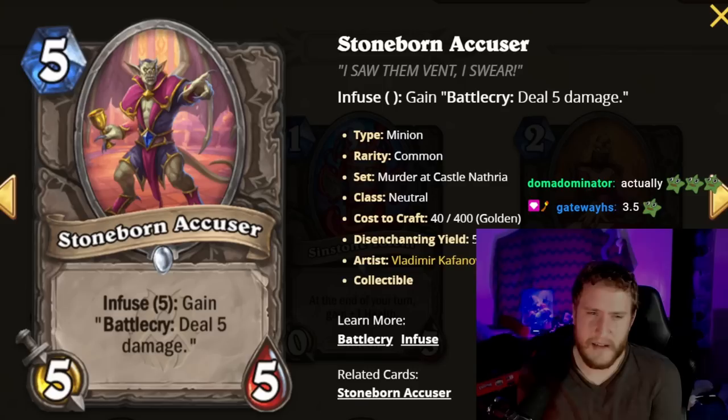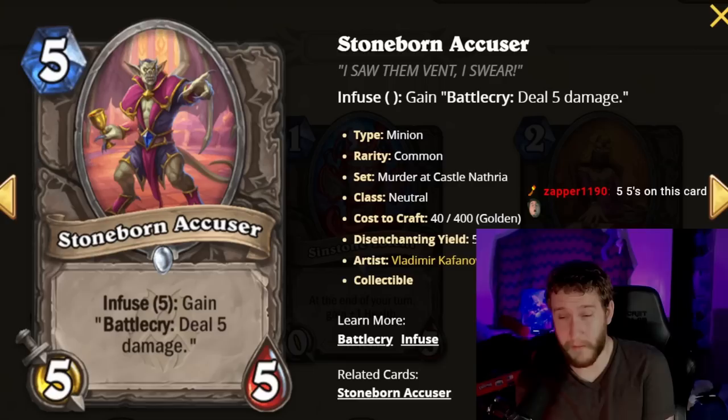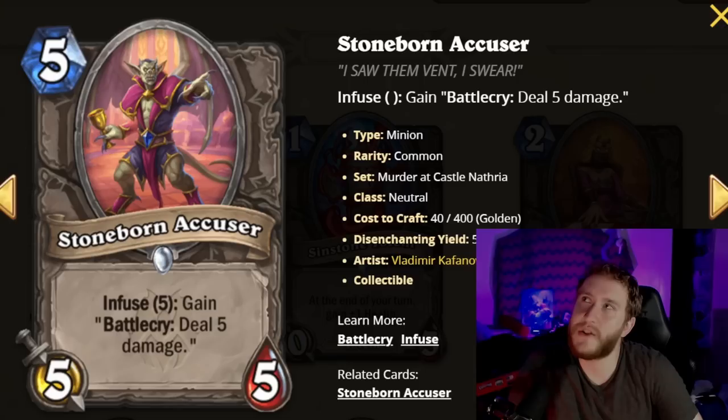But a lot of the times, if you draw this later on, you're not going to be able to trigger the infuse. So it's going to be just a 5-mana 5/5, which is not good. This might actually be a card you want to keep in your opening hand so you can actually use it effectively. Because if you keep it in the opening hand, you can probably trigger it around turn 6, turn 7. You're basically getting a much better Pick Rock in that case because it's just cheaper and you can maybe get it a turn or two early.